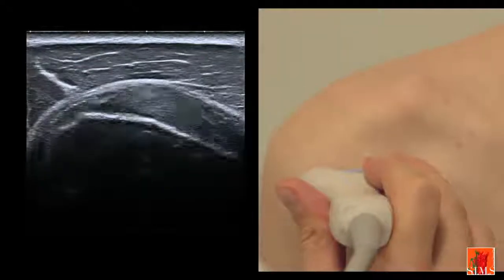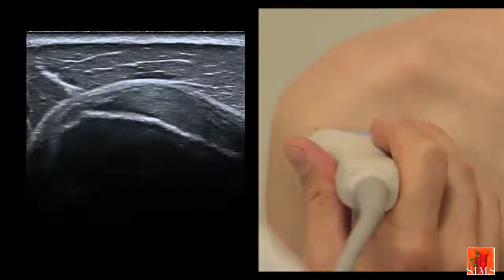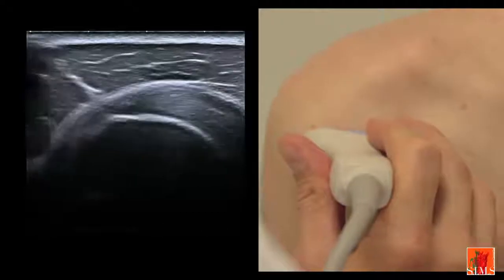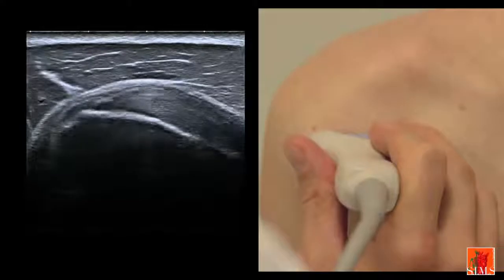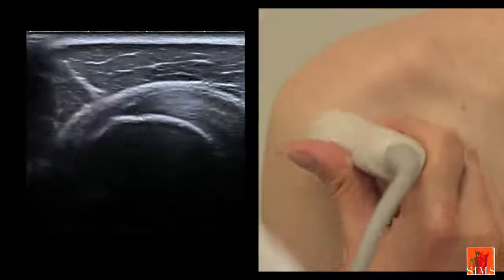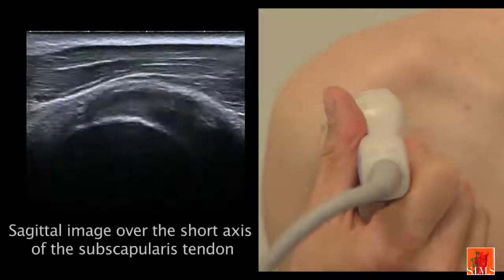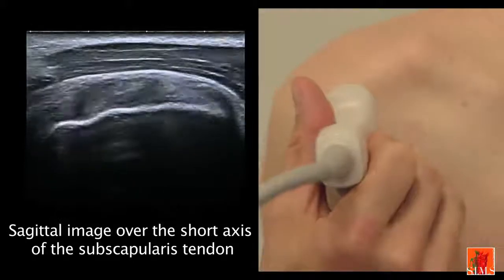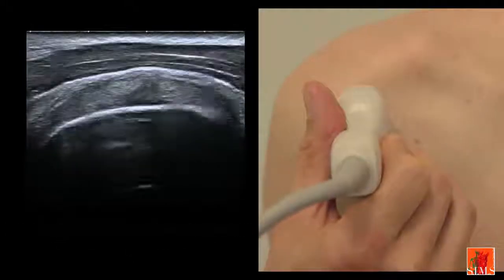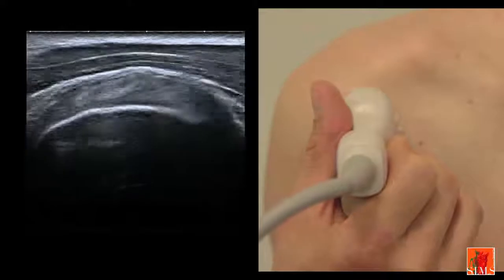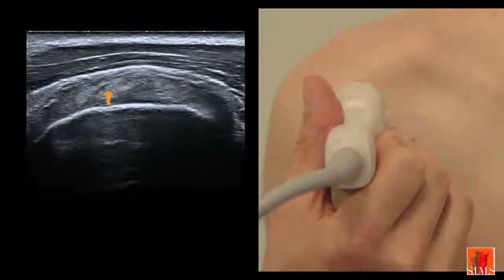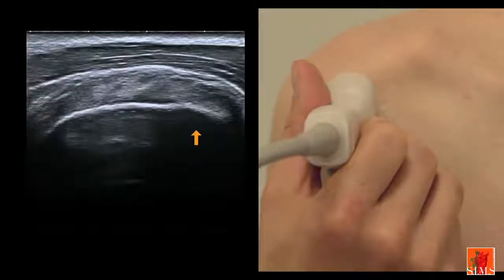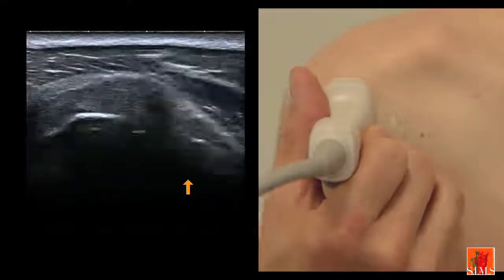When we go back to an axial view of the subscapularis tendon, we note the existence of small hypoechogenic zones which are quite unsettling, as they could be mistaken for tendinopathy. In fact, as can be easily understood by revolving the transducer in the sagittal plane, these small hypoechogenic zones correspond to small conjunctive spaces located at the interface between the many bundles of the subscapularis tendon, which can be counted from top to bottom: 1, 2, 3, 4, 5. Those bundles must be scanned as far as their insertion near the long biceps tendon.